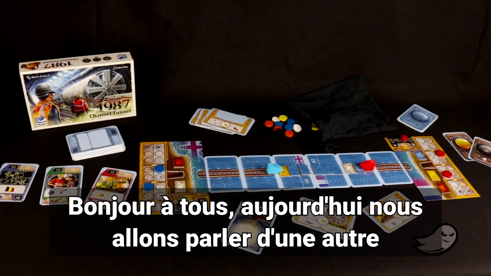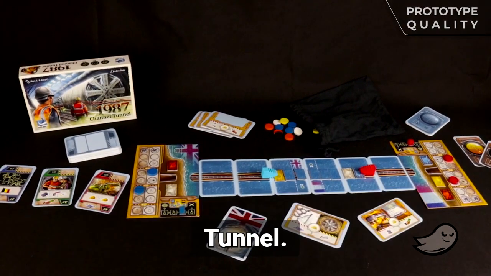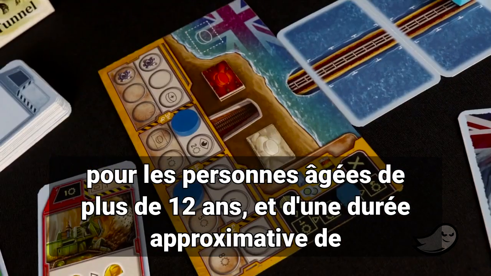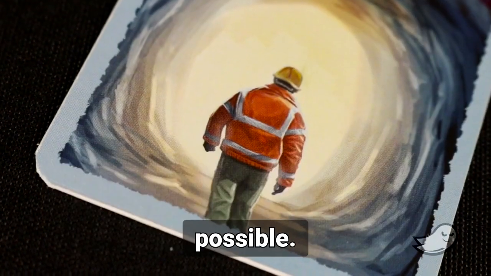Hi everyone! Today we are going to talk about another title of looping games, 1987 Channel Tunnel. 1987 Channel Tunnel is a game for 2 players, suited for ages above 12, and with an approximate duration of 45 minutes. The main goal in the game is to obtain as many points as possible.